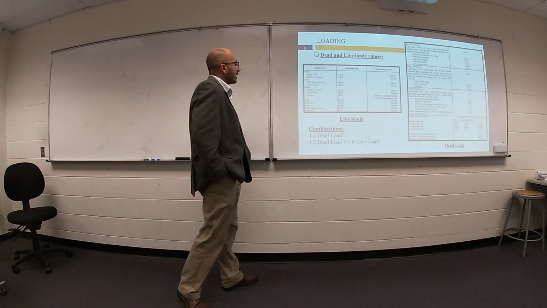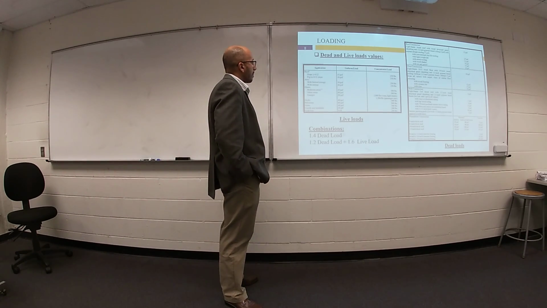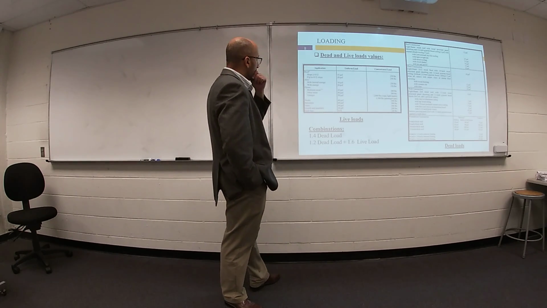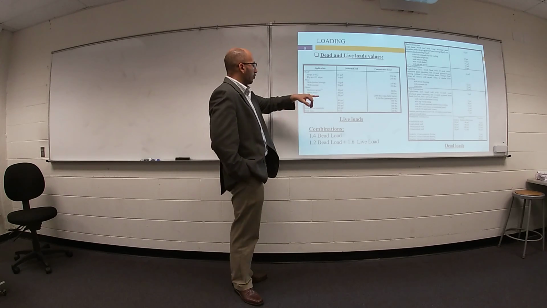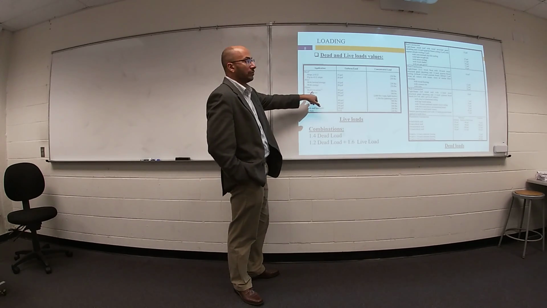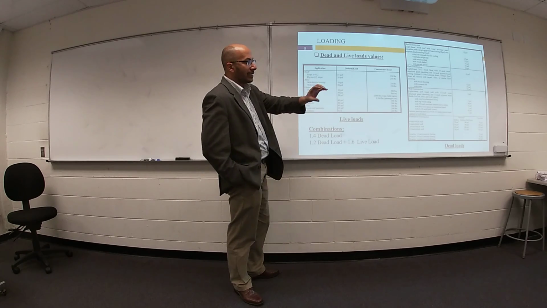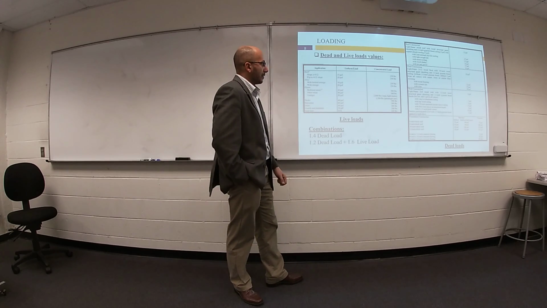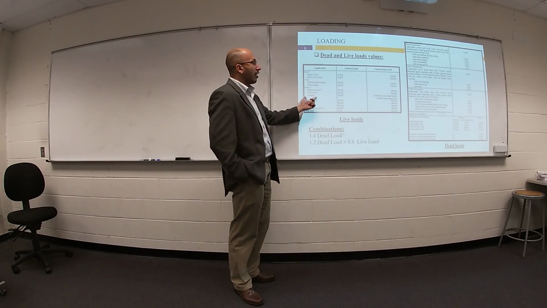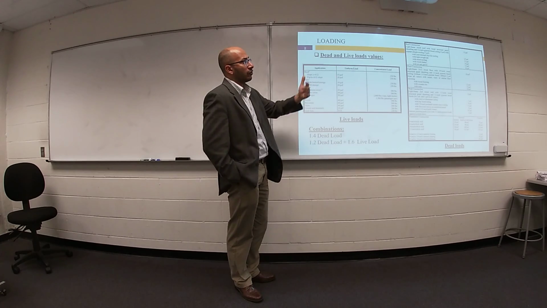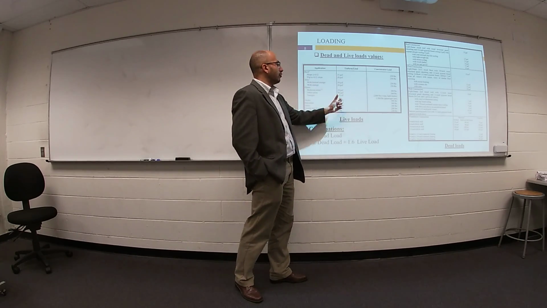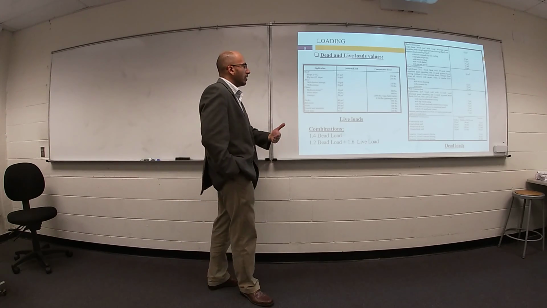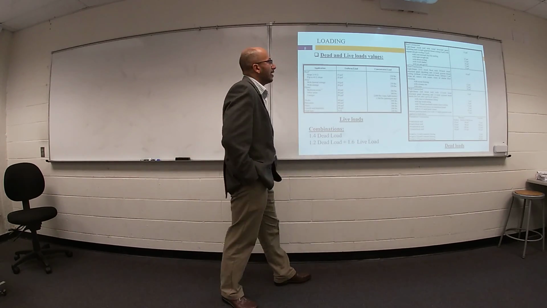According to the type of your building, I can figure out the value of your live load. For example, if you are talking about a bedroom area, this area has a live load equal to 30 pounds per square foot. If you are talking about a garage, you can expect trucks or something like this, so your value would be 50 pounds per square foot. That makes sense. Bedroom only 30. For garage we have 50.